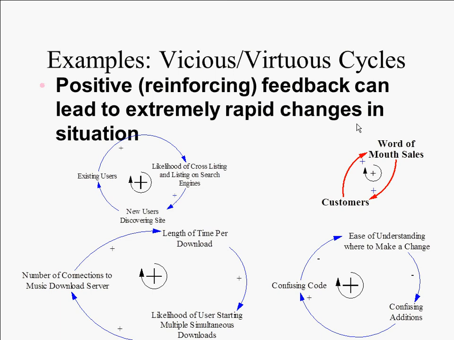But instead, what they would do is, well, look, it's going to take a long time. You might as well get 10 of them, right? Might as well get 100 of them at the same time. They're going to be waiting. If they can't hear it immediately, what the hell? Let's just download 100 of them. And so people start to download more things at the same time. It was bizarre, almost overnight. It went from a situation where it was manageable to a situation where it was totally clogged, constantly clogged. And a given user was downloading 50 things at the same time. 50, 50, 50, 50 for all these different users. Vicious cycle, folks. On the other hand, you have very virtuous cycles.